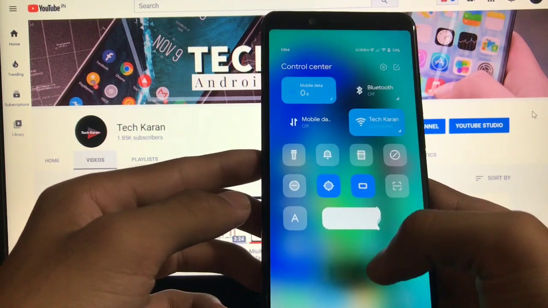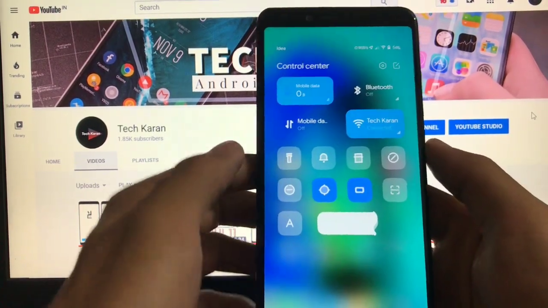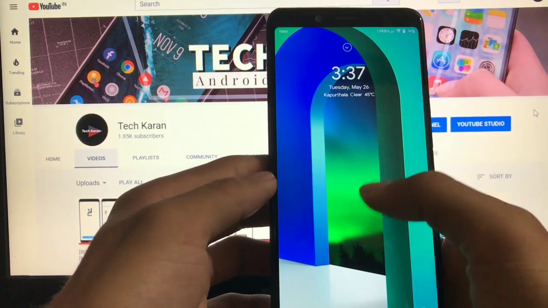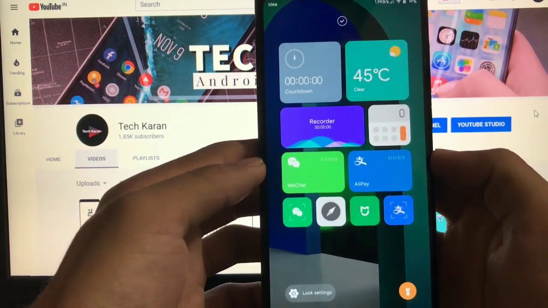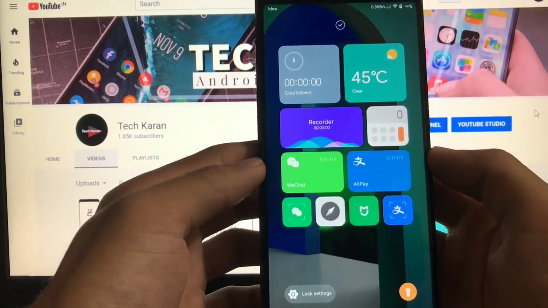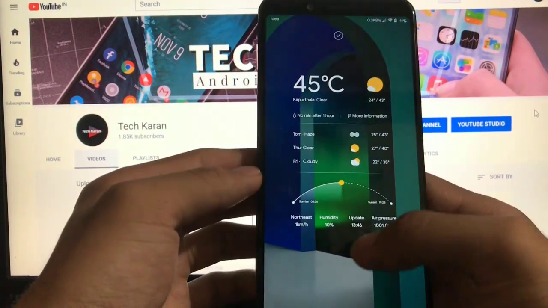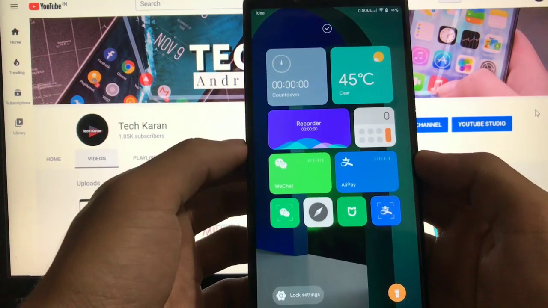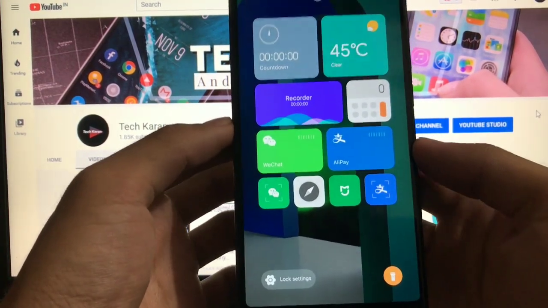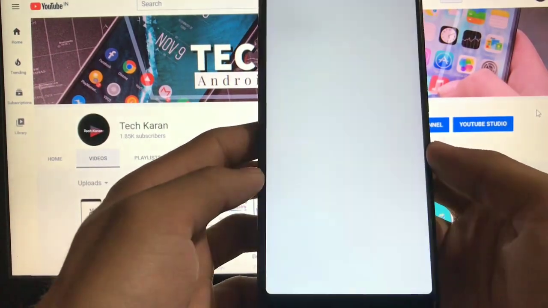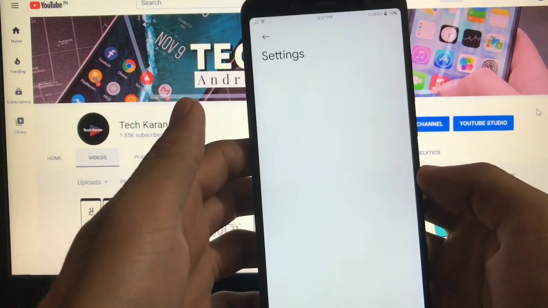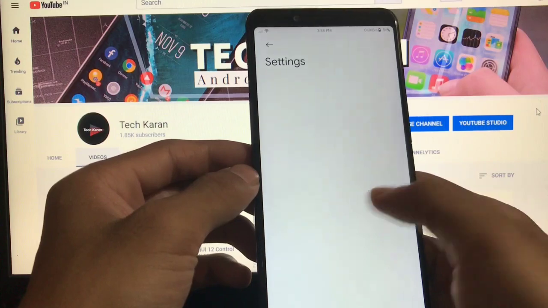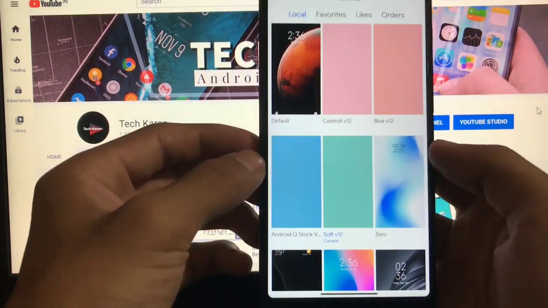If we talk about your lock screen, wait, let me just show you. In my lock screen there are, I think, some changes available here like this. Some customization options are available where you can launch your weather app directly from here. If you want to use the calculator, you can use it from here, recorder from here. Your torch icon is available. If we talk about lock settings, it has no settings options. It just shows you the option of settings but no customization options.